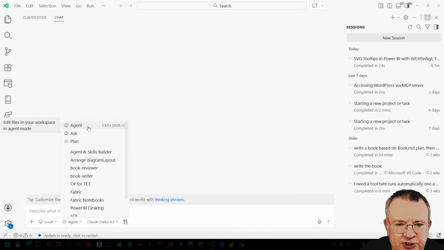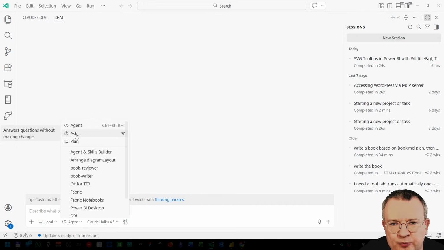Agent is when you need to change something, like writing code or creating files. If you just need to ask a question and get an answer in the chat, you can use the ask option. So you are not given any access to make changes in your system. It's a safer option if you just need to chat.